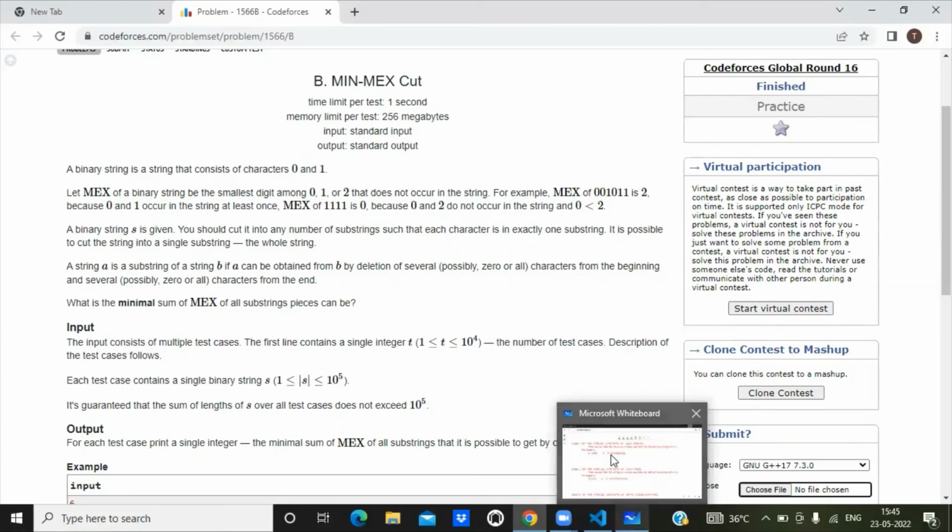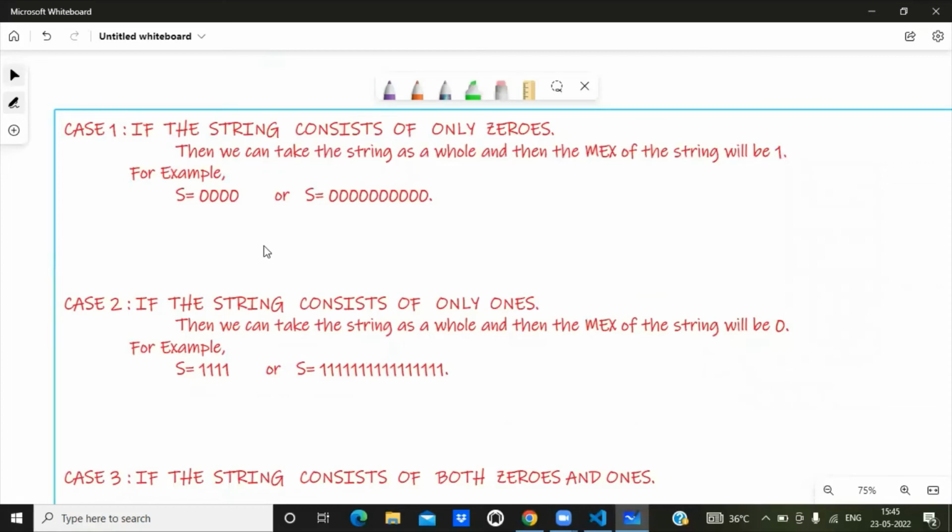So case first, suppose the string consists of only zeros. Then we can take the string as a whole, and then the MEX of the string will be 1. For example, let us say S is equal to 0000. In this string, the string consists of only 0.